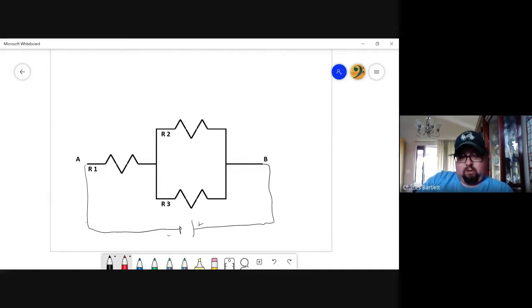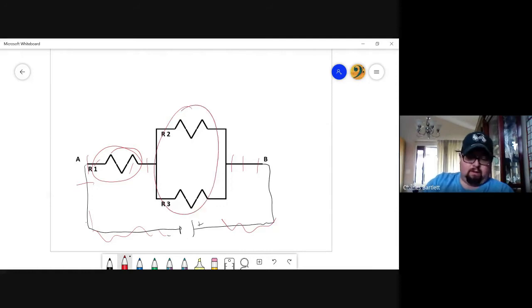The first thing you need to do with any combination circuit is recognize which part is the series part and which part is the parallel part, which I already circled, right? And you should be able to tell. You need to keep each part separate, because the amperage on the series part of the circuit over here is going to be the same at any point that's in series. So this wire is in series, this wire is in series, this is all in series. But when the amperage gets here to the parallel part, it's going to split up based on what this resistance is.